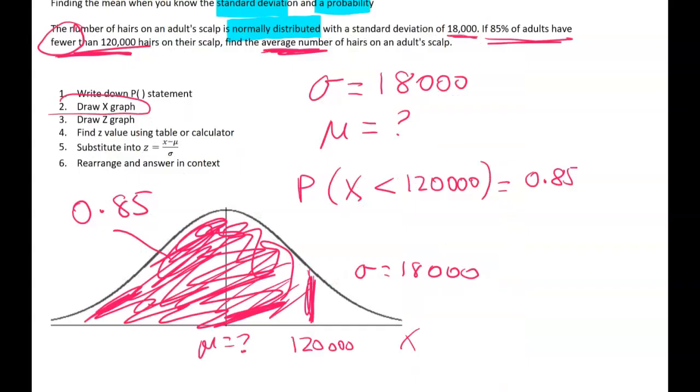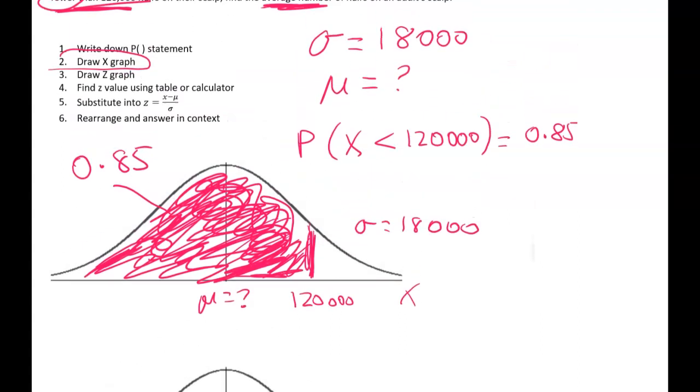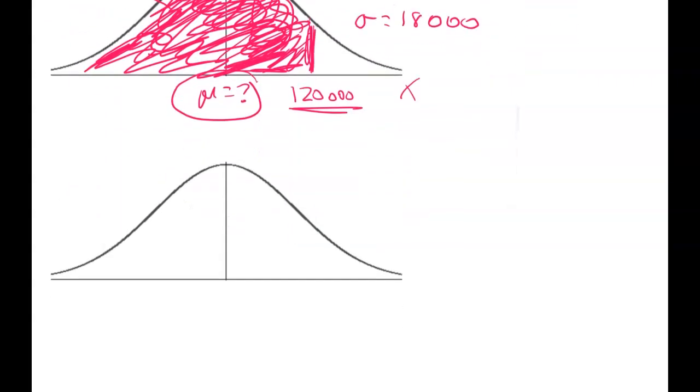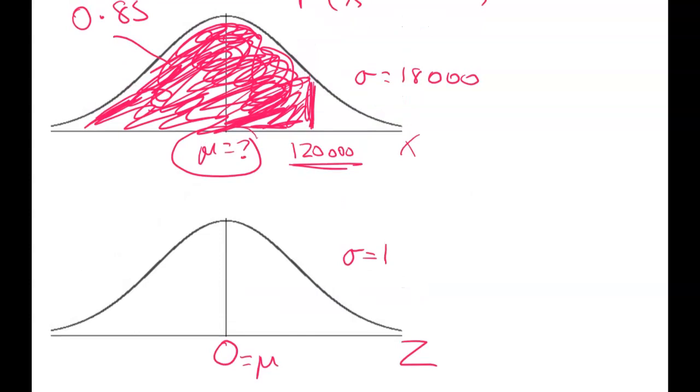Okay, but let's go back now to the first slide. What we've got to do is we can't use a calculator directly to say this. But what we can say is that we can work out from the probability and this number what this is, by going down here and working with a standard normal random variable. And remember, the standard normal random variable has 0 for its average, and it has a standard deviation of 1. So we're taking the thing and keeping the same shape, and we're turning it into a standard normal.